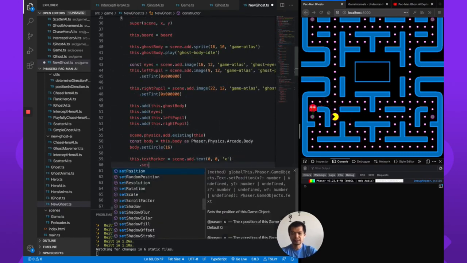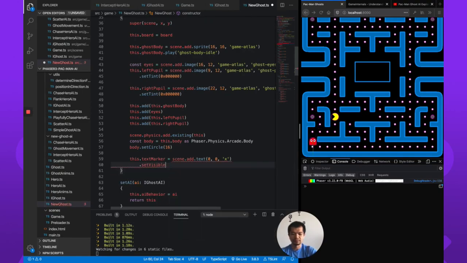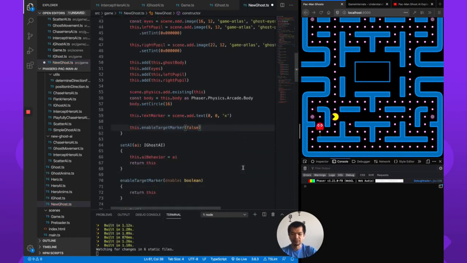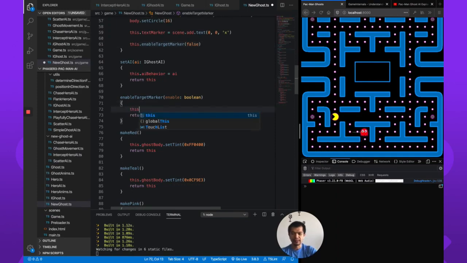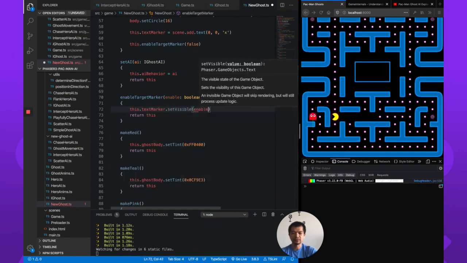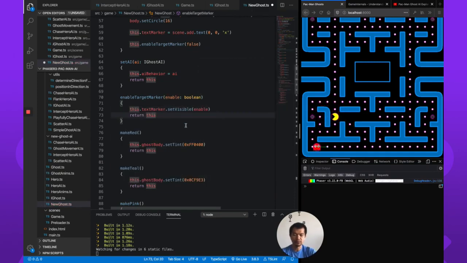Let's just say .setVisible. By default, we'll save. So now what am I going to do? This.enableMarker will just be false there, so that this.textMarker.setVisible(enable). So it starts off false, so we don't see it.